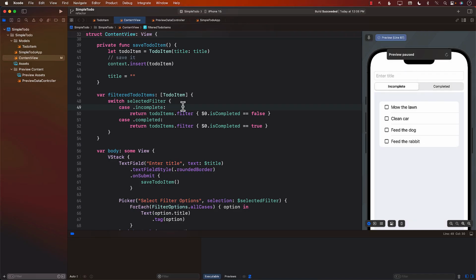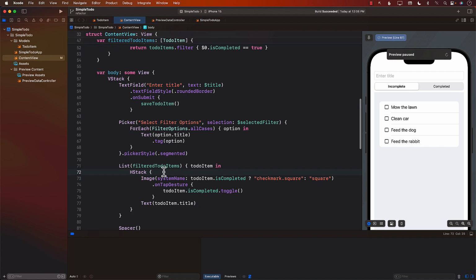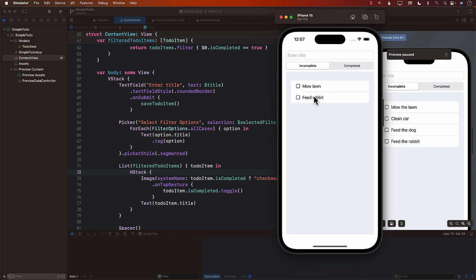Now let's go ahead and learn how we can delete an existing to-do item. If I run the app right now, you will be able to see the to-do items that are persisted in the database. But how do you delete them? Usually on an iPhone, when you try to delete something, you swipe from right to left, and a delete button should appear right there. Then you simply tap on the button, and it will delete. But right now, if I swipe right to left, nothing really happens.